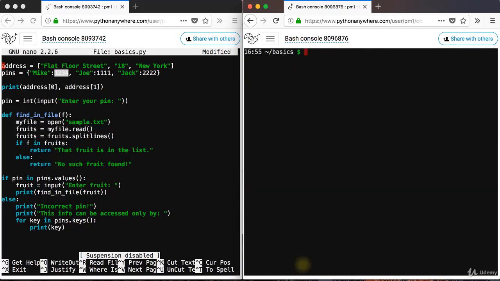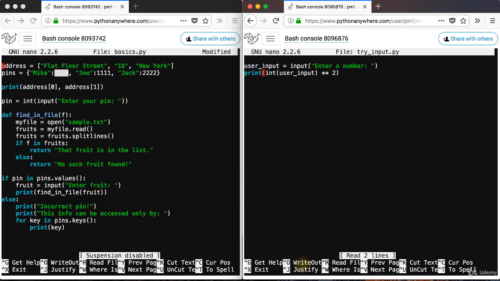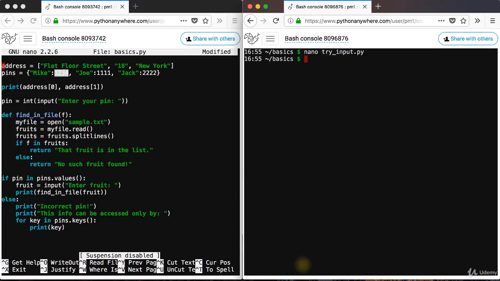And so you could also do this another way. You can use the int function directly at the source. You can put it here and immediately convert the user input into an integer. That would work the same.